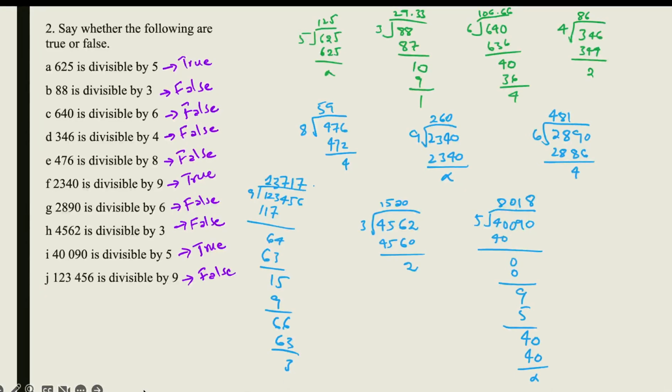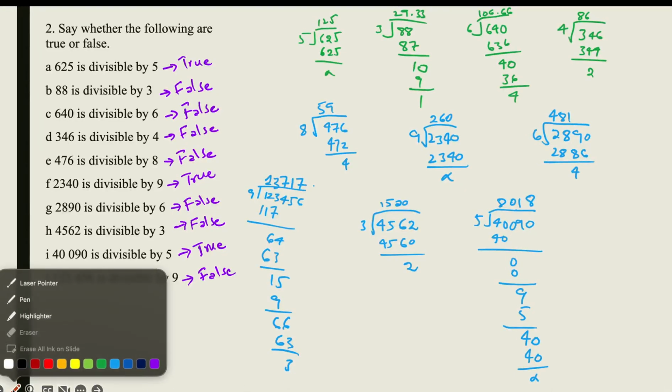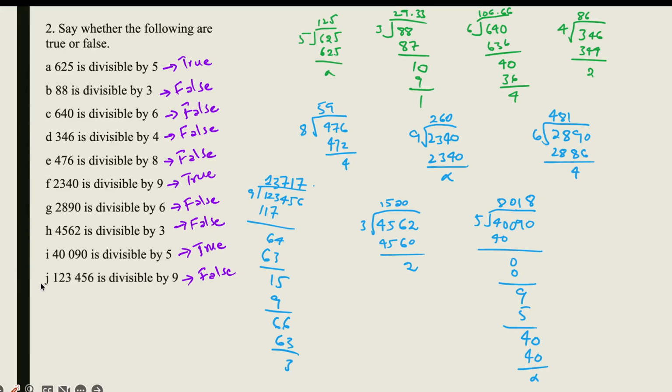We will be moving to the next question. I have solved this question using two methods, the long division method and the divisibility test, in order to understand the two methods properly. The question says whether the following are true or false. So we have to check the divisibility, and then based on it we have to give our statement and mention if it's true or not.